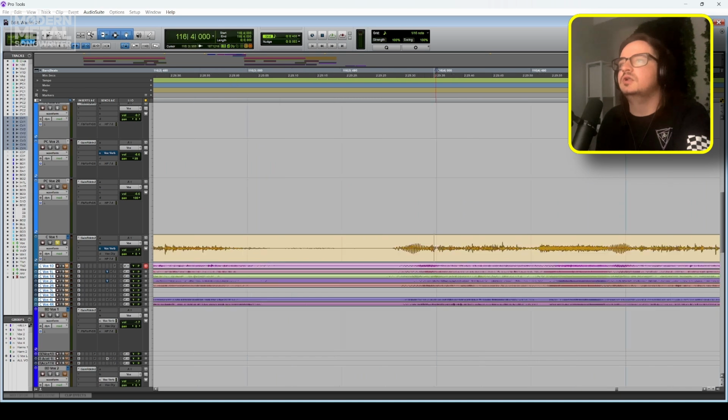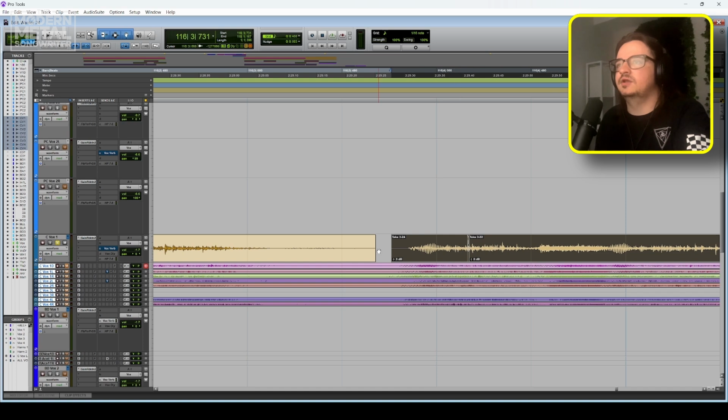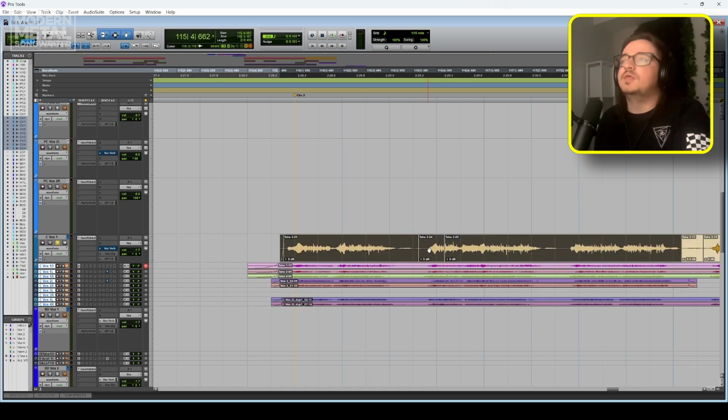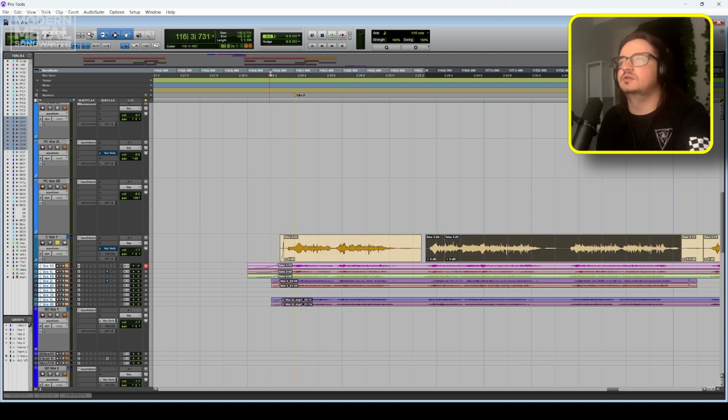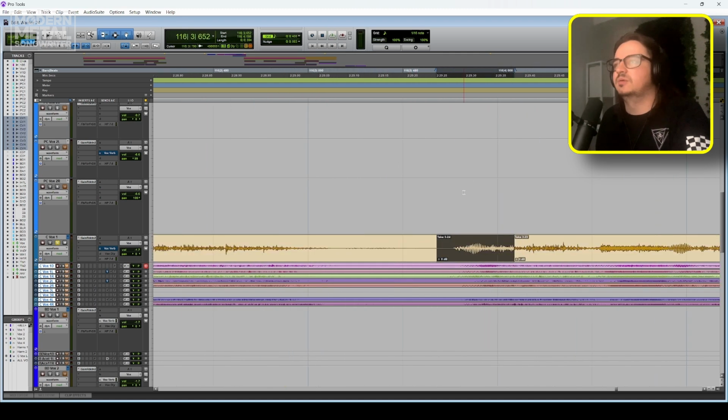So what I would do is you can do this a bunch of ways. Probably the best way with the least artifacts is moving it and then crossfading it, but you might lose some information. And then if so, you would have to do elastic audio. But let's see if that works. Yeah, so there's a little pop there. I could probably do a better job of cutting it, but I'll show you the time warping thing as well.